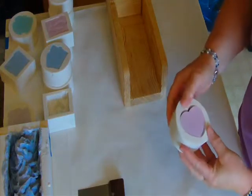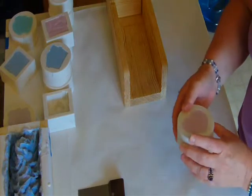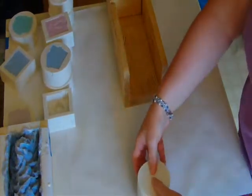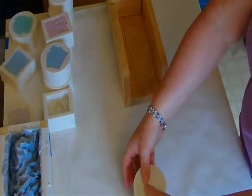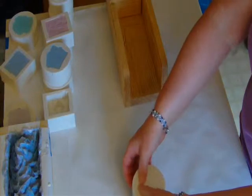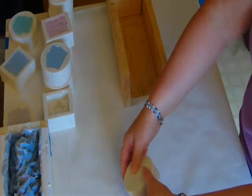So that's sounding a little squishy. Maybe they're too soft to cut. Let's find out. Come on. Out you go. Oh dear. Maybe it is too soft.